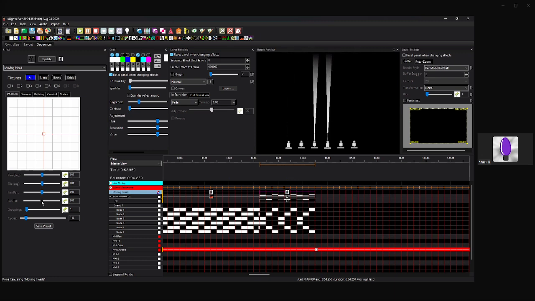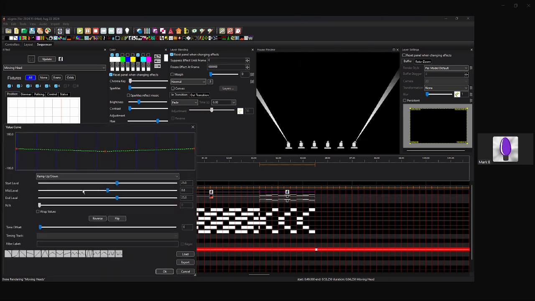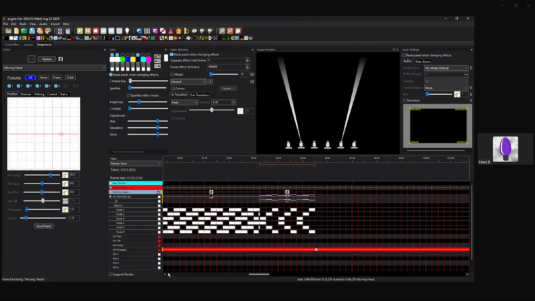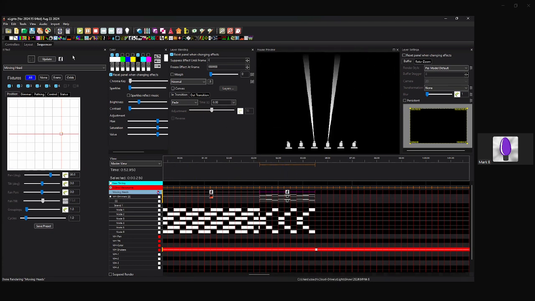We could go in here and do a fan, and a fan tilt. So you can see we can create some pretty crazy stuff very easily.